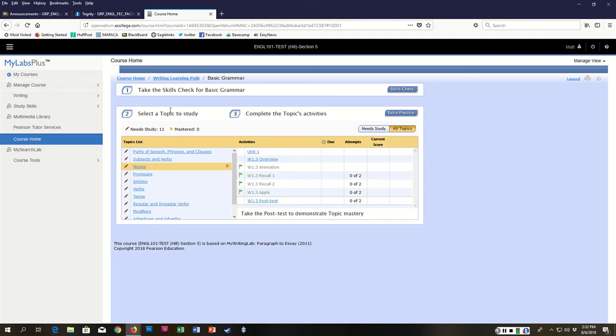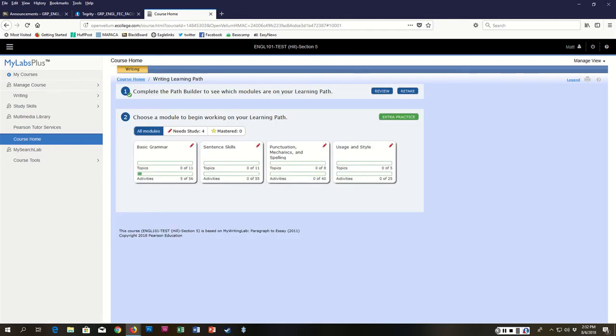Now, they basically get to do that 4 different times. 11 topics here, 11 topics here, 8 topics here, and 5 topics here. So I think there's 35 altogether. So this is a considerable amount of work for the student. Now, all this is basically what the student will see when they log in. You, as an instructor, have a couple more tools that will help you.